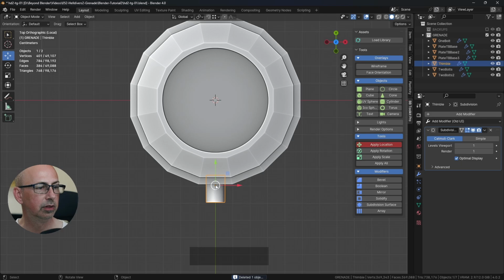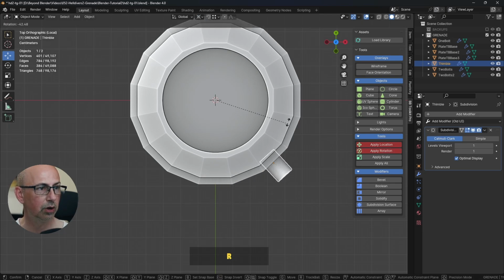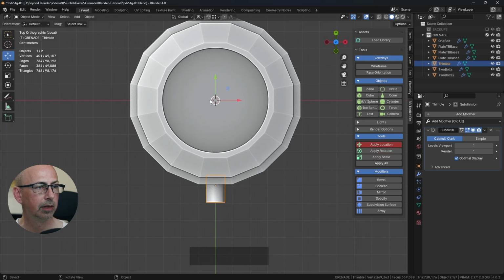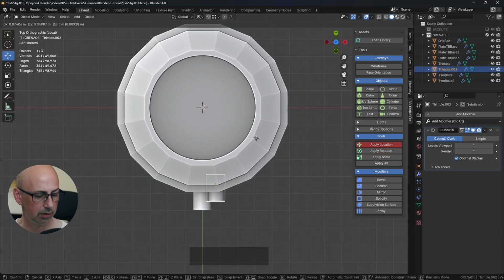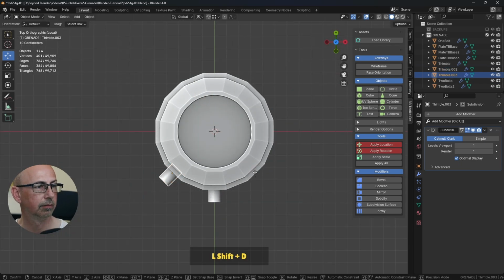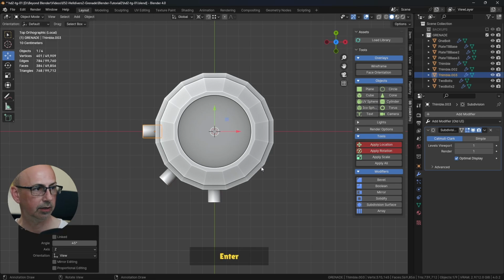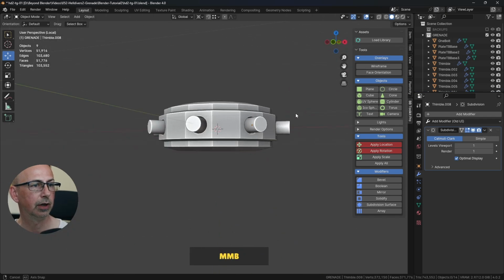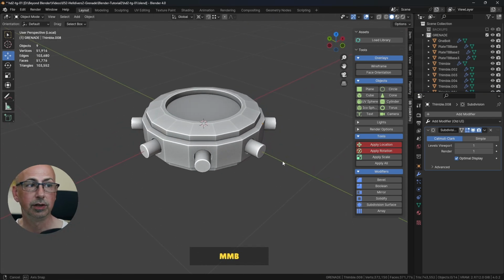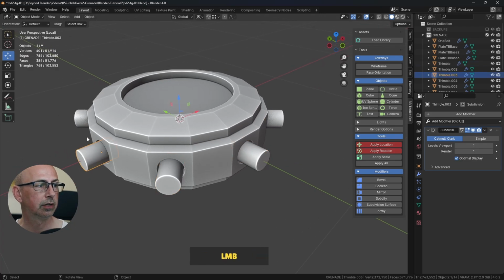Now we can either move the pivot point to that origin point there, to the 3D cursor, or we can leave it there and change the transform pivot point to 3D cursor. And now we're actually rotating around the 3D cursor. So let's do that. Shift D, R45, enter. Let's do Shift D again, R45, enter. And without moving the orientation of the camera or our viewpoint, Shift R. There we go. So now we have these nicely done. Remember, they're all separate objects.